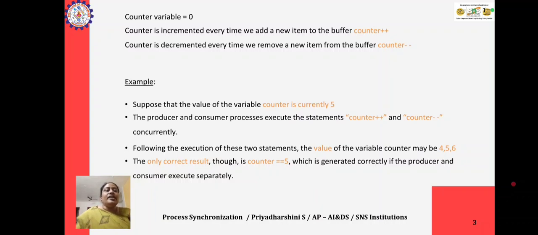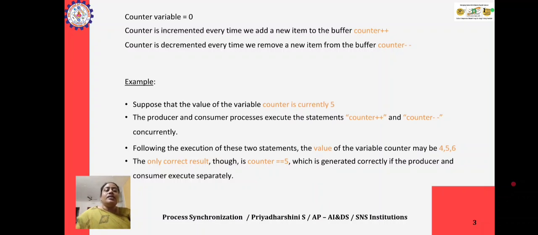To explain this, we will have a counter variable. The counter variable is nothing but your buffer; think of it as the buffer space. Whenever a producer process produces an item, the counter variable should be incremented by 1, which is why it is written counter++.